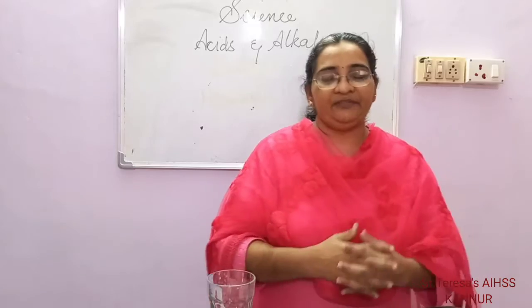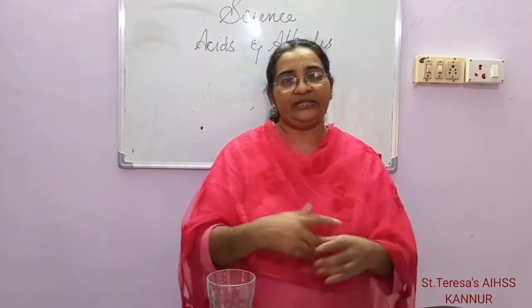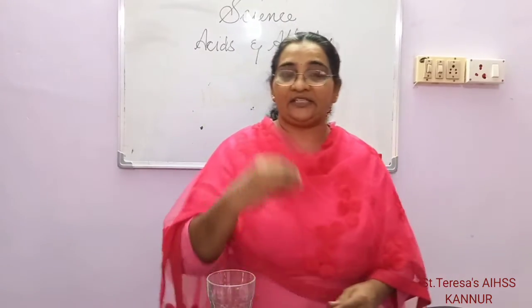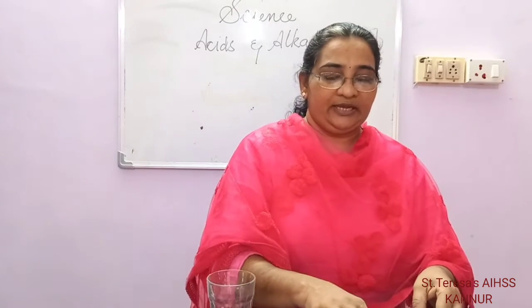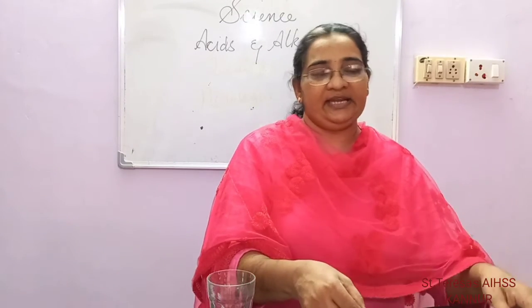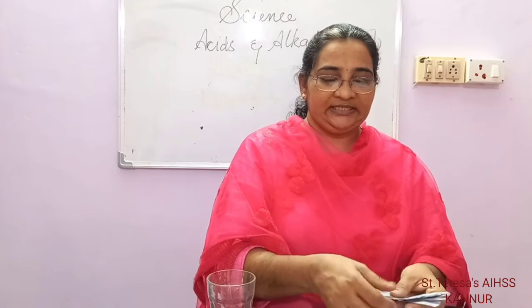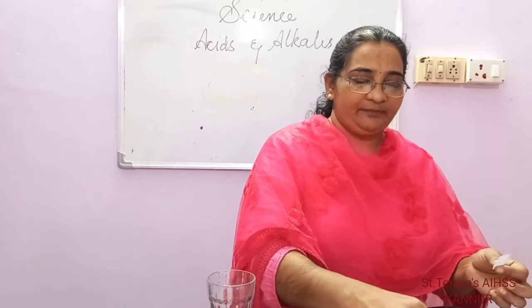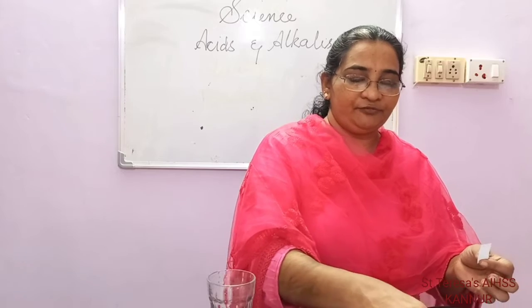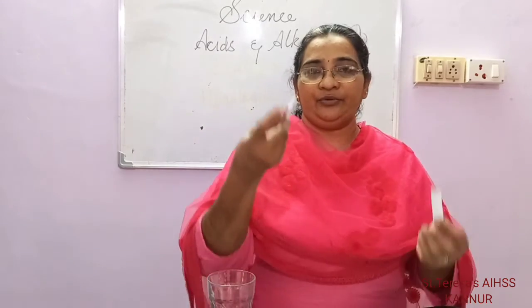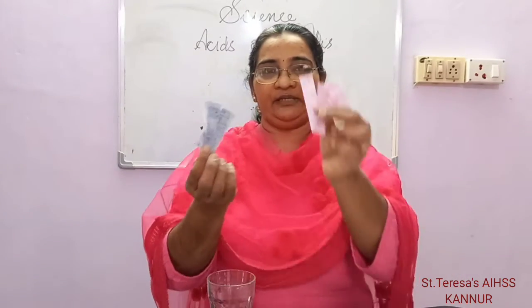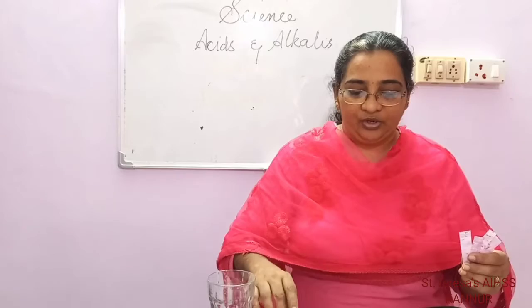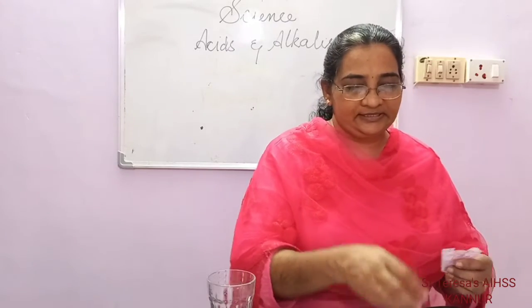Now, in the previous class, we learned about blue litmus paper, isn't it? And blue hibiscus paper. And when I was taking class, I also told you how you can change a blue hibiscus paper into a red hibiscus paper. How can we change it? Yes, if you rub the blue hibiscus paper with a little bit of lime, you can get red hibiscus paper like this. So this is blue hibiscus paper and this is red hibiscus paper. Now, why do we need a red hibiscus paper?